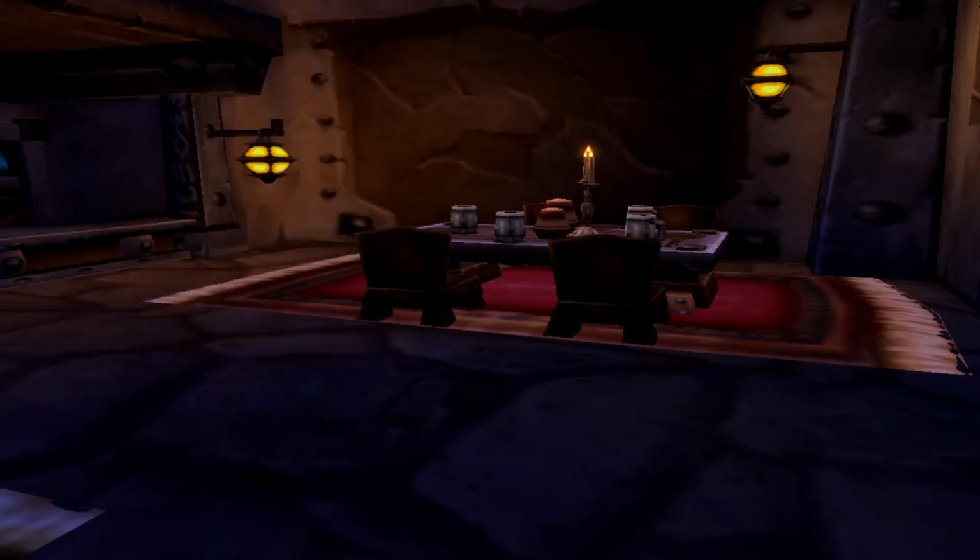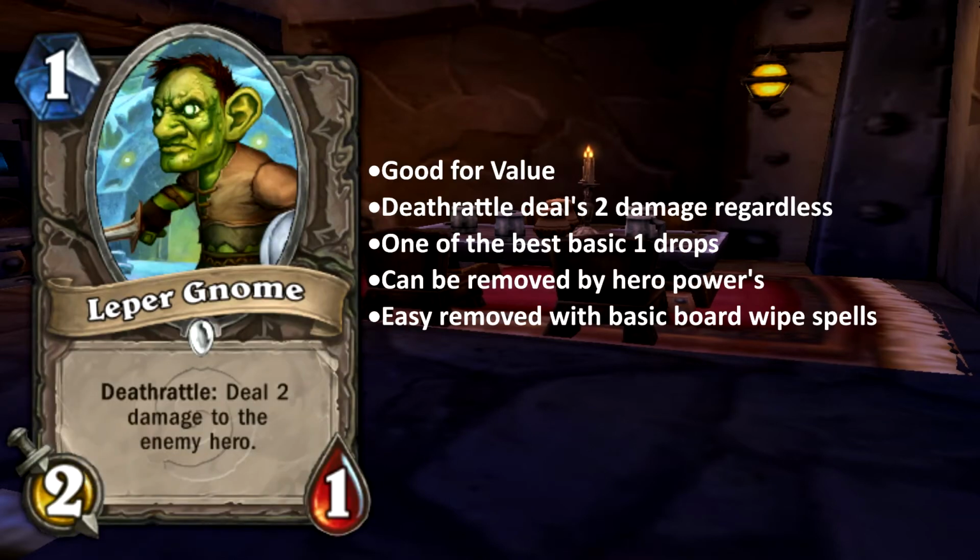So next up is the Leper Gnome. I love the Leper Gnome so much. I think it's really good for value, and in my regard, one of the best one-drops in the game. It's a 2/1, and you deal 2 damage to the enemy. Regardless if they ping it off, you're still doing 2 damage. If they waste a silence on this so early on, like an Ironbeak Owl, then you've just taken down a silence, and you only have to worry about 1 more silence. Depending if it's a Priest or any other abilities, generally decks will carry 2 silencers.